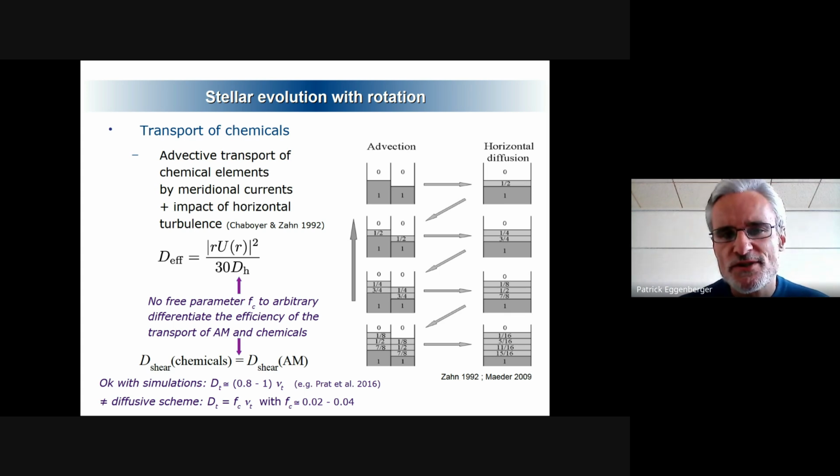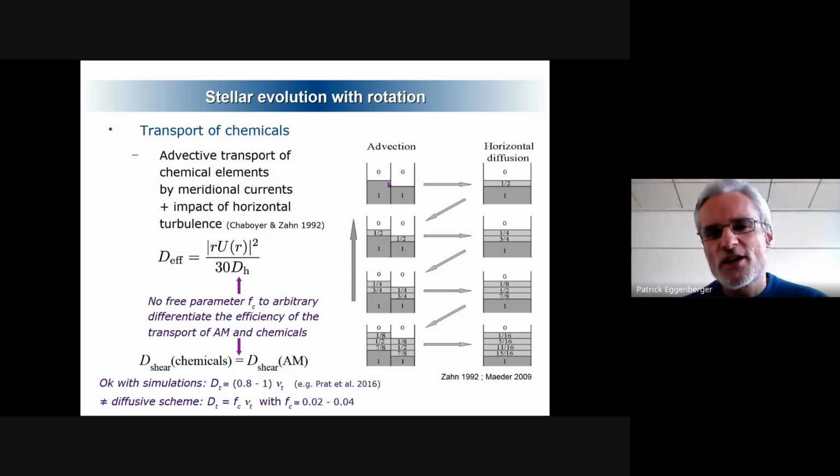So to understand a bit why, for angular momentum, we have to fully solve the vector diffusive equation, while in the case of chemicals, we only need a purely diffusive equation, we can see this. We have here the advection, if you want, that is symbolized here by the chemical. So we have a region with a change in the chemical composition. And this is purely advective. This is the meridional circulation.